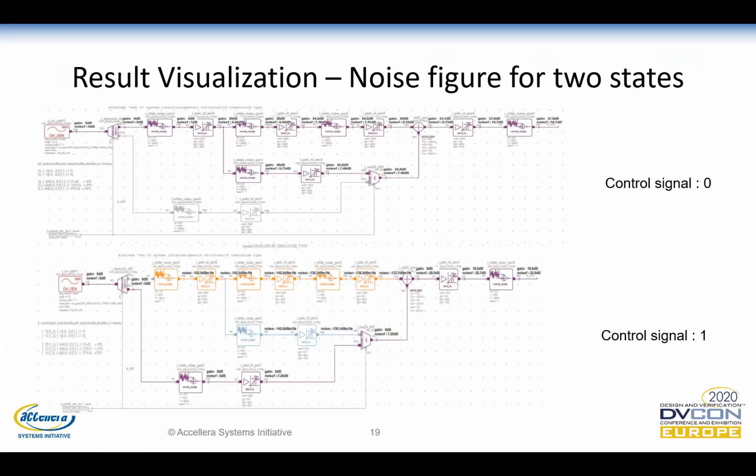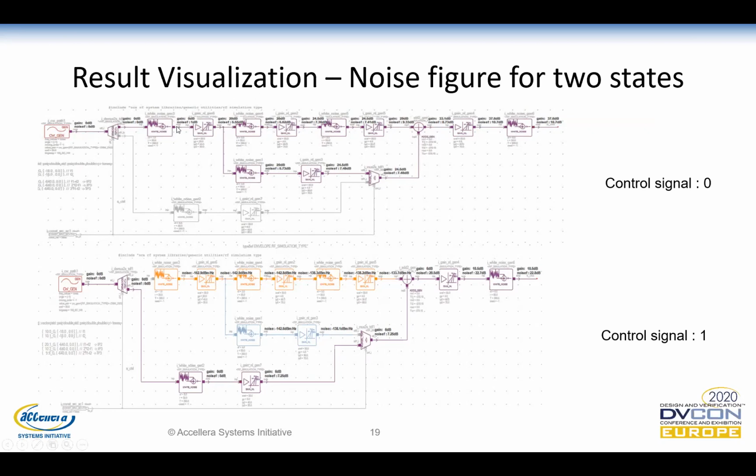this is an example for noise figure analysis. Noise figure is a measure for the noise independent of the input noise. That means the classical data flow analysis, which starts at the starting point, at the source. And in this case, we run the simulation for a certain time until a control signal has, in this case, the setting 0. And if this control signal is set to 0, the multiplexer switches to the output 0.